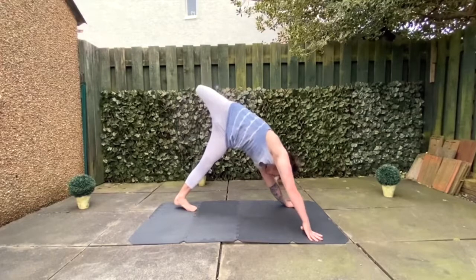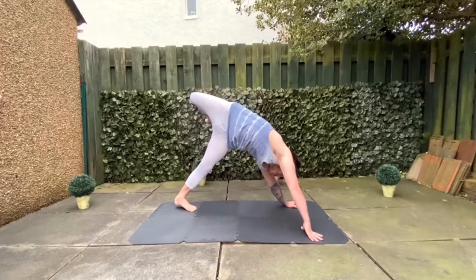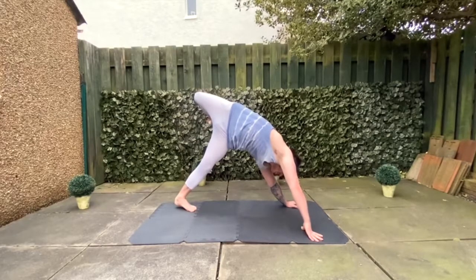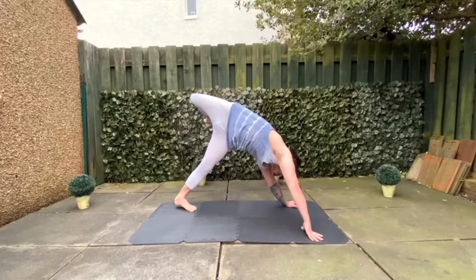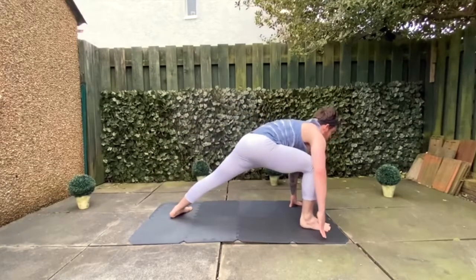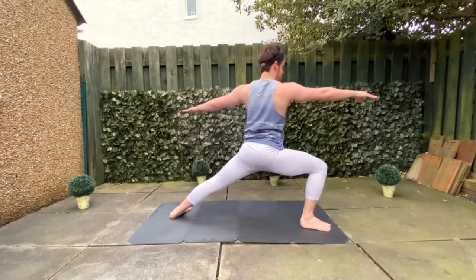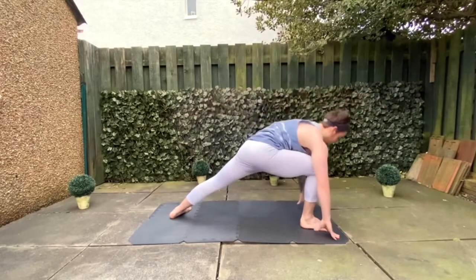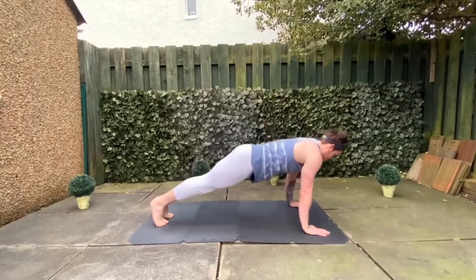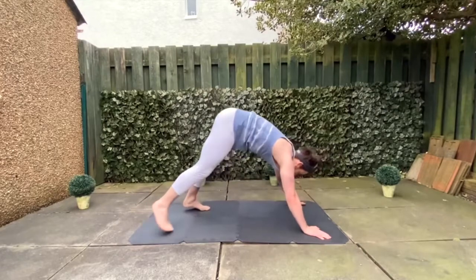From there, bring your right leg and place it over the left hand side of your body. You'll feel that stretch all up your right hand side — in the hip flexor and hips, but also on your lower back and lats. Hold it there for fifteen seconds in total. Then bring your knee into the centre, up, and push forward on your knee with little pulses for five seconds to feel that stretch. Then back up into press-up position, down into chaturanga, and hold for another five seconds feeling that stretch on your lower back — remember to breathe.